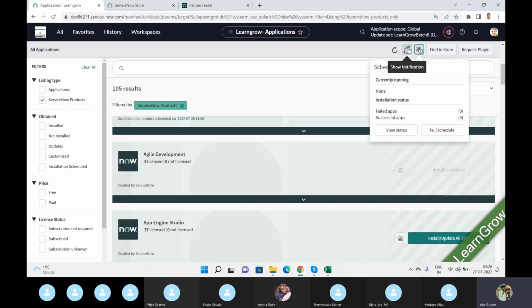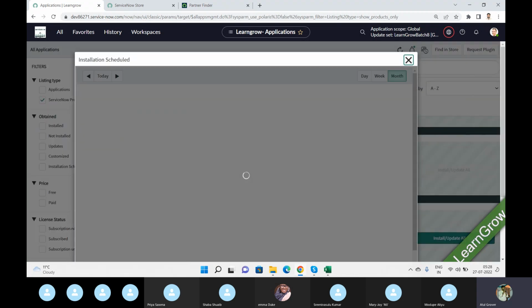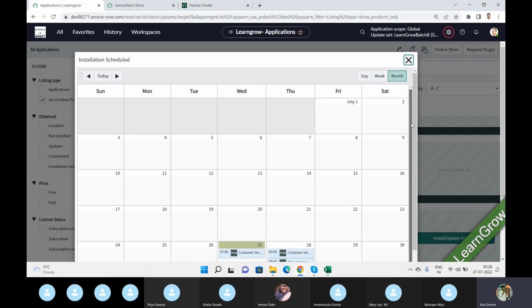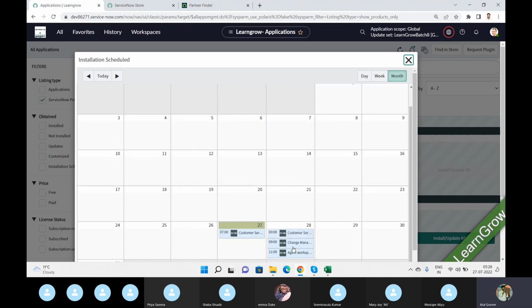So now you can see here the full schedule. For today, I have these many things. Oh, it goes to tomorrow. No problem. Let it be. Okay. Day wise, week wise, up to you how you want to schedule.